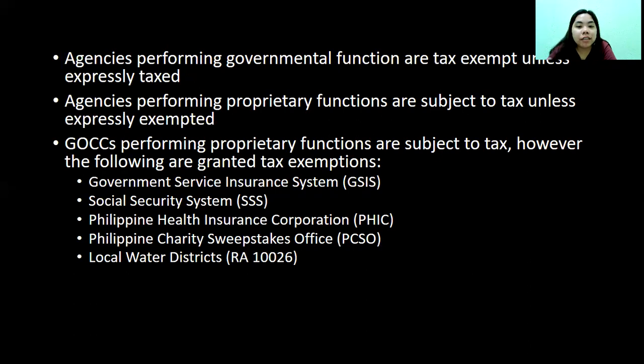They are subject to tax. However, the following are granted tax exemptions: the GSIS, the SSS, the PhilHealth, the Philippine Charity Sweepstakes, and the local water districts are tax exempt. These are GOCCs performing proprietary functions, but they are tax exempt. But of course, we are now under the TRAIN law. Under the TRAIN law, the Philippine Charity Sweepstakes Office is already taxable. They are not exempted anymore. I just include that here, since it was exempt before, but now PCSO is taxable.